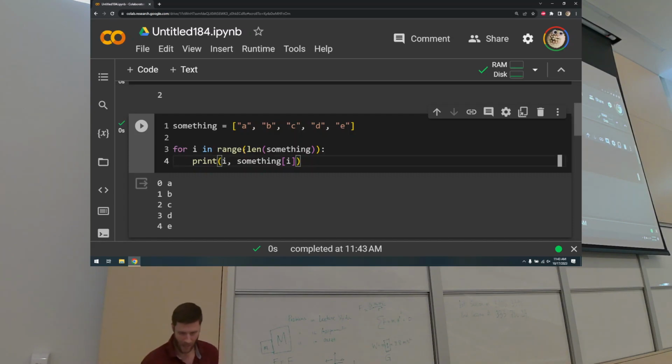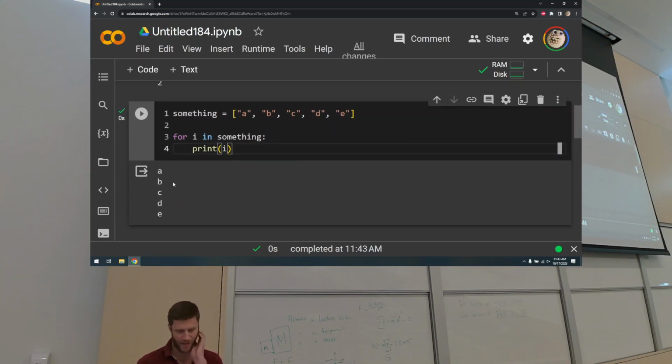I can print out i and then the item at that index is A. If I just do for item in something, I just have A, B, C, D, E. But I have no easy way to get the index of that thing, other than what I had shown you moments ago about the variations on how we could do that.